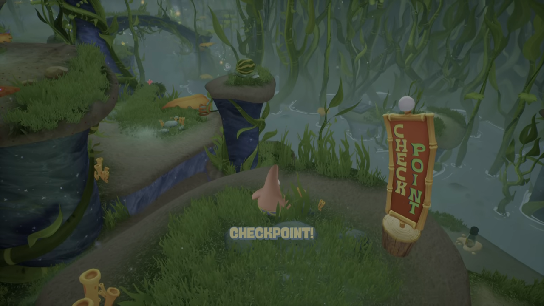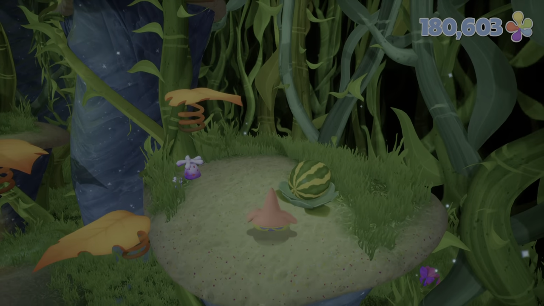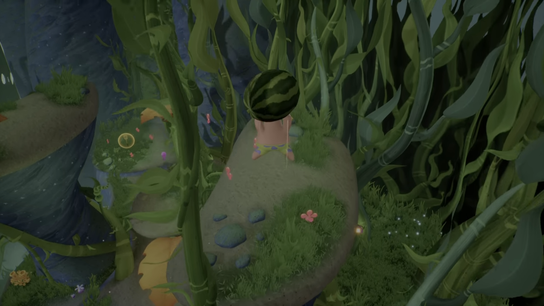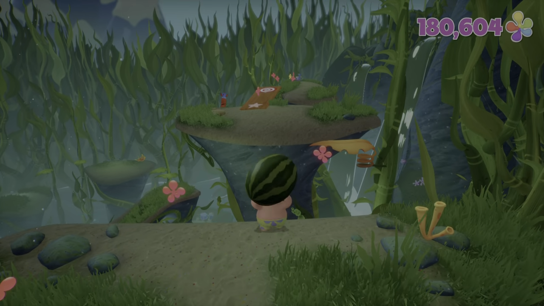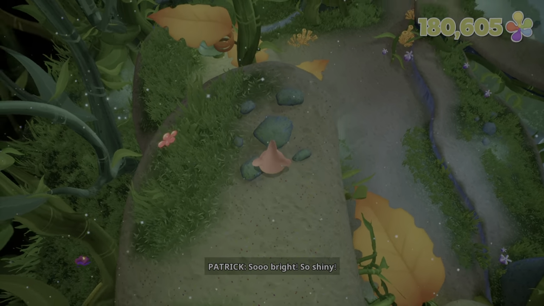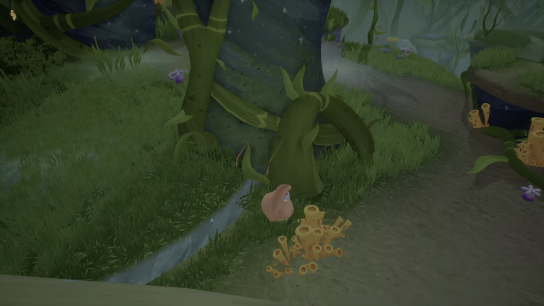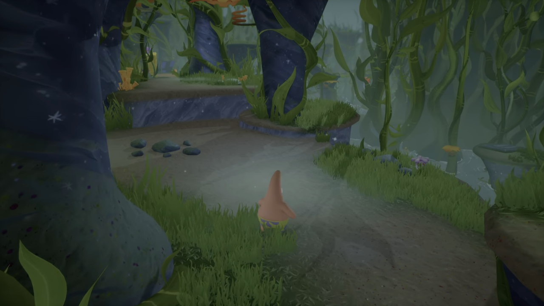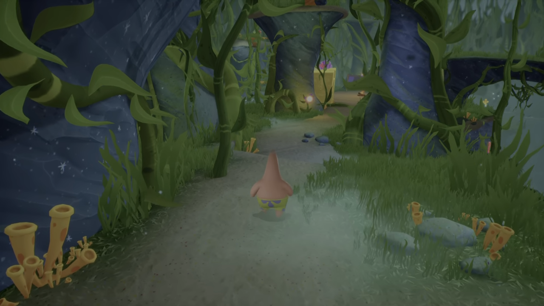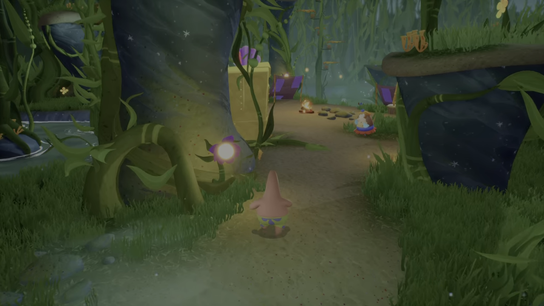So now we're up here. We don't need that just yet. We can make this jump. We're going to take this. Bounce up here. Up here. Up here. And I missed the throw. So bright. Oh, I can just walk off right there. So shiny. I missed. I probably could just die and restart, but I don't feel like doing all that.